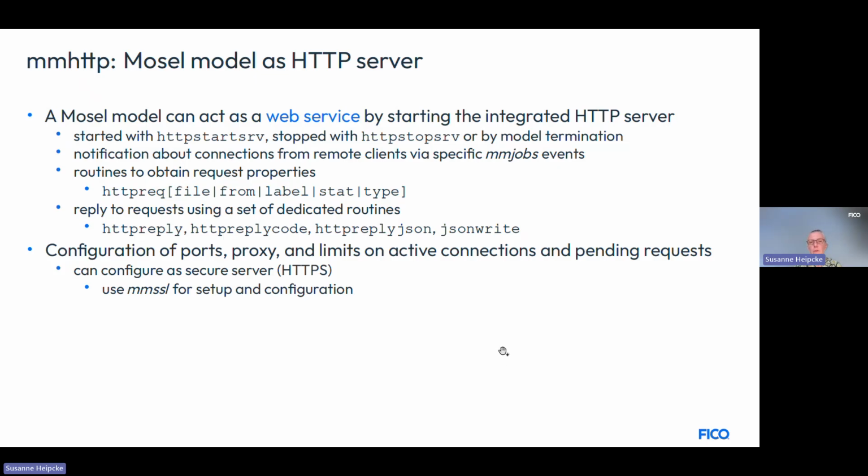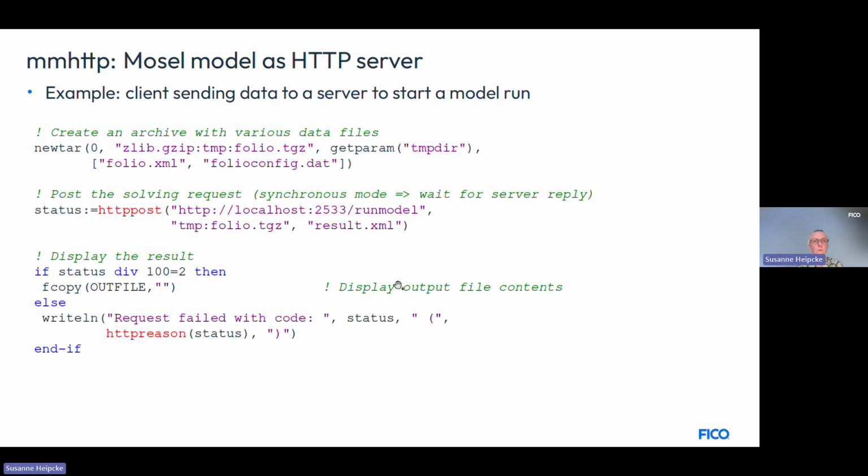So as said, the model can act as a web service by starting an HTTP server. In terms of functionality, whether it is a server or a client, we have these HTTP requests. We also have ways of creating JSON files, so encoding data into JSON format to send along with standard HTTP queries, be it to a Mosel server or to some other tool that actually expects HTTP requests. So here, for example, I'm creating a JSON, and the assumption is I have a Mosel server running that expects some data, some input, and provides some output back.